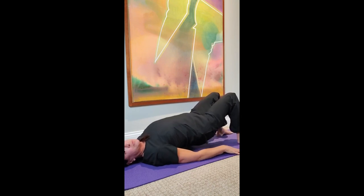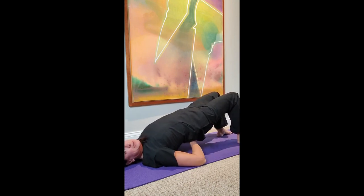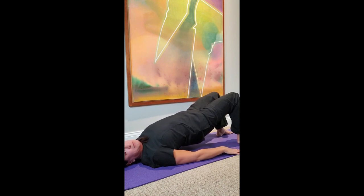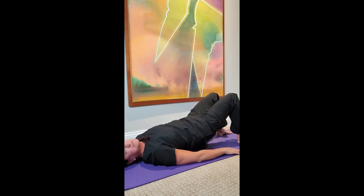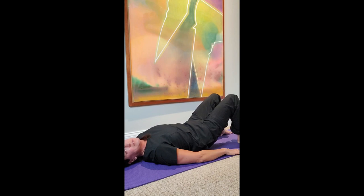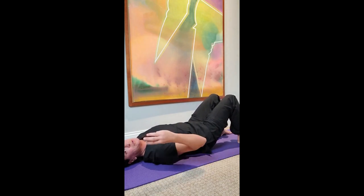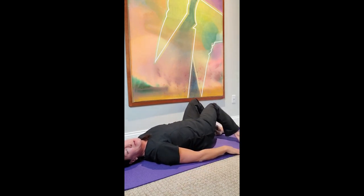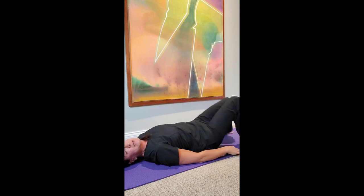Continue on — raise up even more so your back is flat and your middle back is now off the mat. Some people might call this a bridge pose. From this position, lower down very slowly to a slow count of ten — not one-two-three, but a one-Mississippi, two-Mississippi kind of count. I'm down to the floor and my back is a little flatter. Do that three times, and after the third time swing your legs from side to side again.